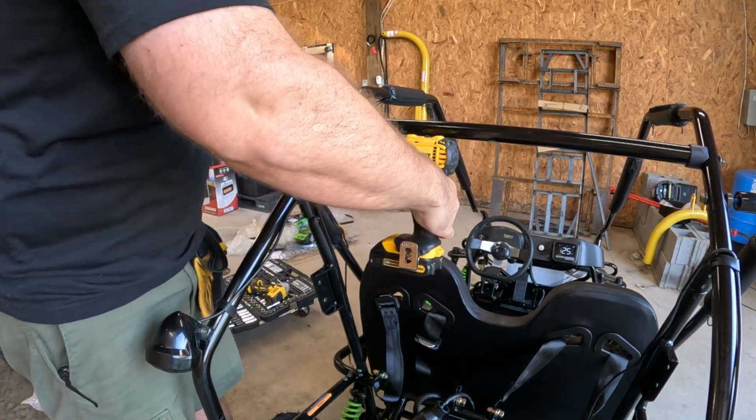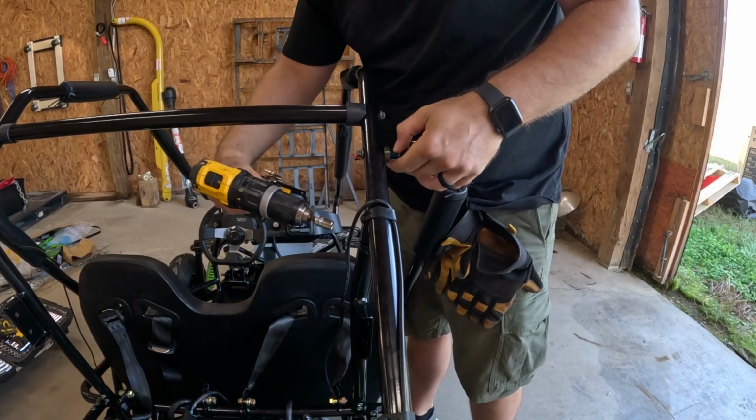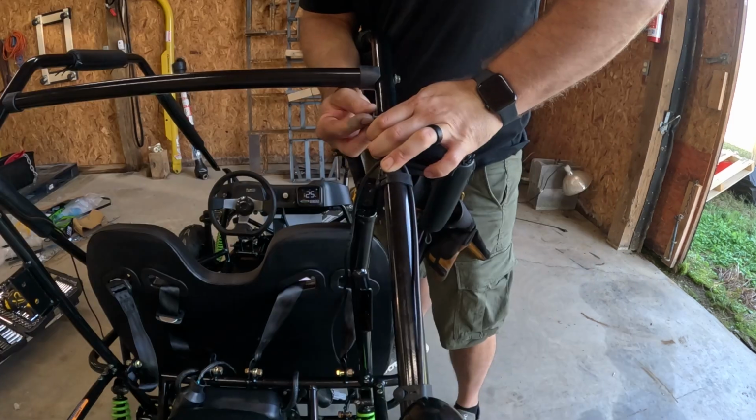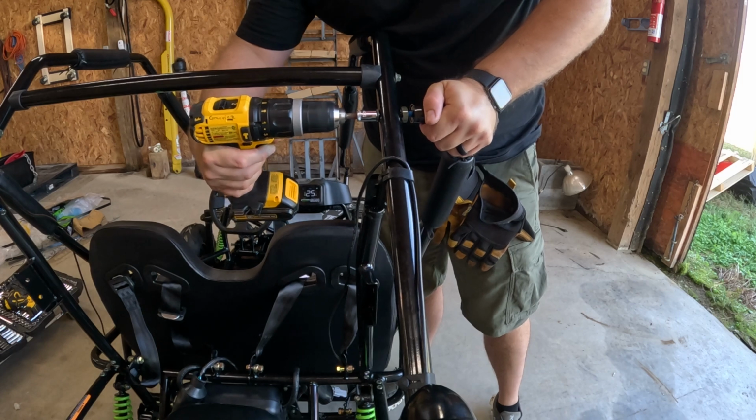That just makes it so much easier. But this thing's gonna twist, but I'm not too concerned about that. I think I'm gonna have to take these bolts out also. Yeah, that's the only way to do it, is take those bolts out.